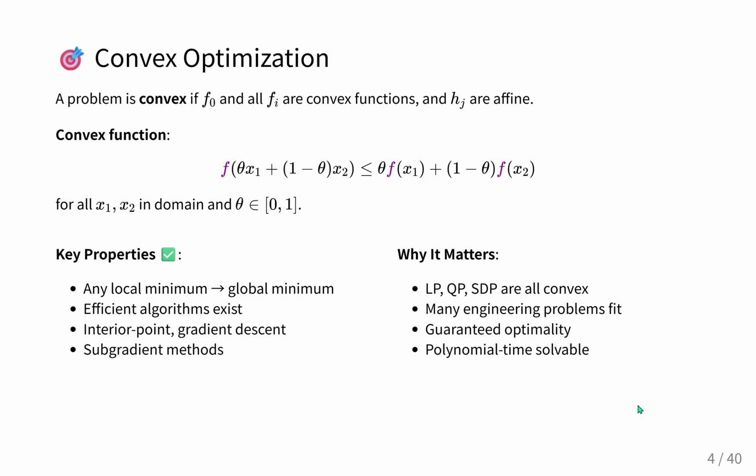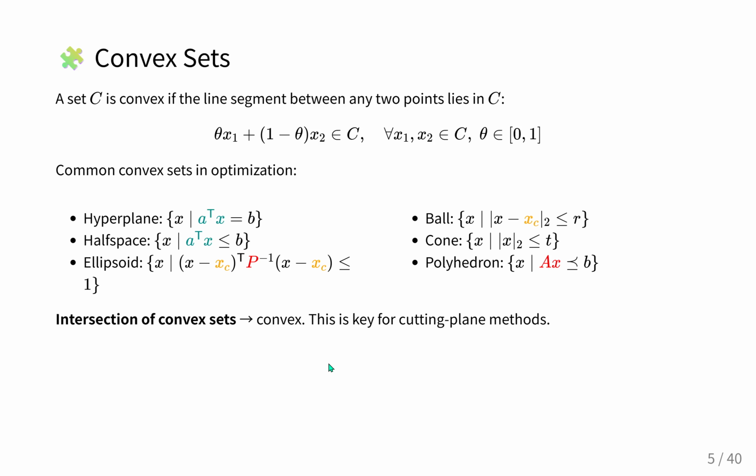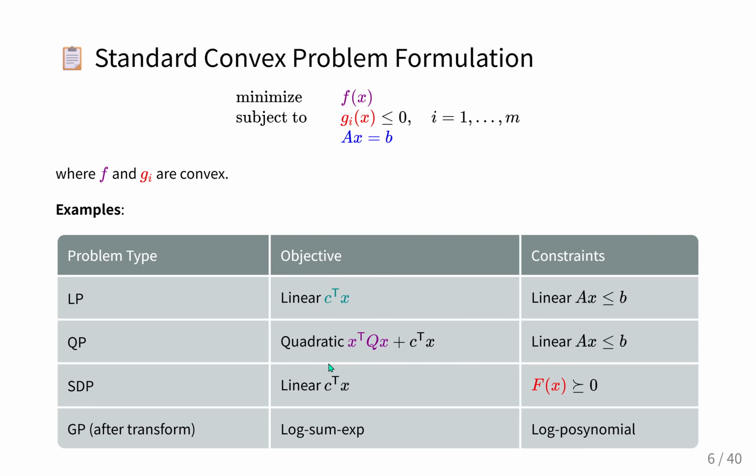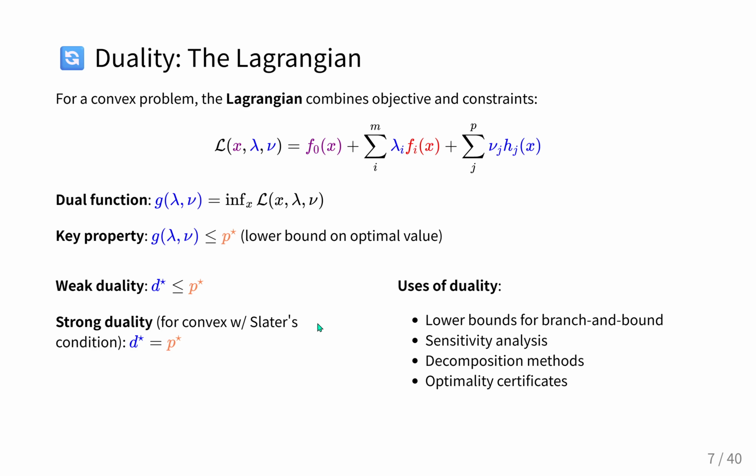Okay, but to prove the marble is actually at the bottom of the bowl, the source material dives into something called duality and the KKT conditions. Yes, duality is huge here. And my understanding is that duality relies on the Lagrangian, which kind of feels like a way of combining the goal of the game with the rules of the game. That is essentially the functional purpose of the Lagrangian, yeah.